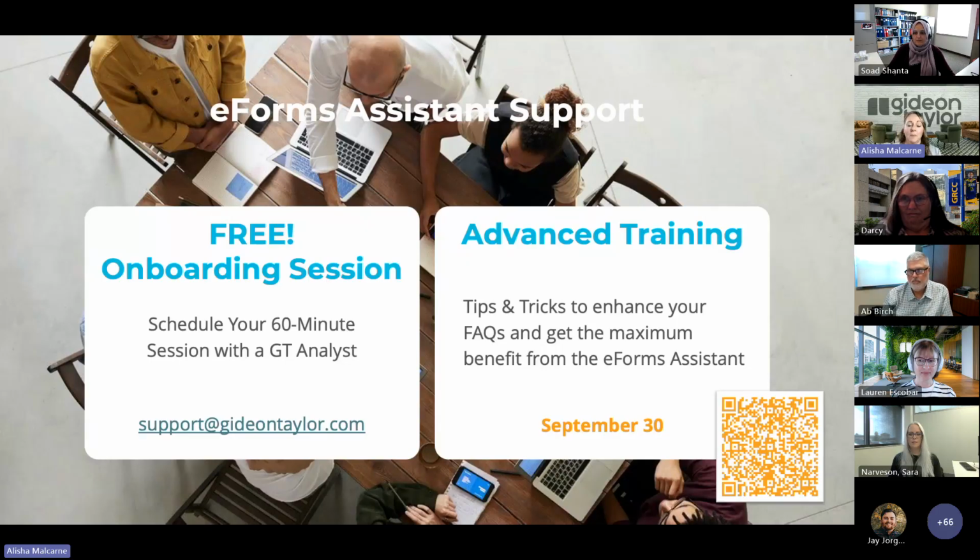If you're interested in paying for a seat, it will help you really level up your FAQs and your testing and refining process as you implement eForms Assistant. We really hope you'll take advantage of all of these opportunities, whether it's us helping you upgrade your framework, the onboarding sessions, or going beyond with our training.